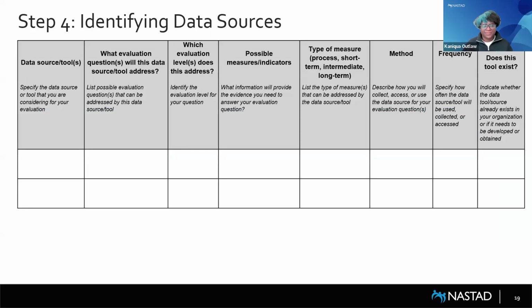Awesome. Thank you so much, Brittany, for that recap and intro. So there are several evaluation frameworks that recommend using, like Brittany showed you, a grid or a table to illustrate how your evaluation questions align with the right data collection method or tool. And so we're hoping that this will help you to be able to document the process of gathering evidence to answer those evaluation questions. So here we've started by giving you some specific columns to follow. You could start with the evaluation question in mind, and then identify the data source or tool that you want to use for that question.